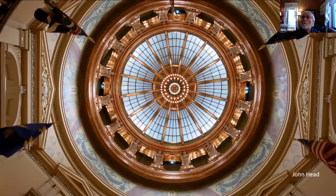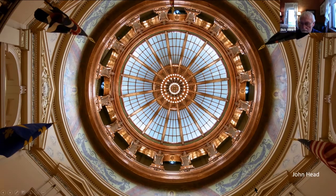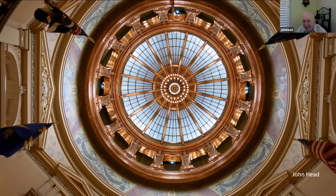Well, and then this one's on to John. Yeah, this was amazing to me, to see the dome after it had been restored. The restoration started in 2001, I believe, and it took till 2014 to finish, so 13 years. During this time, we learned about the concept of scope creep, because it ended up costing $332 million to do this restoration.